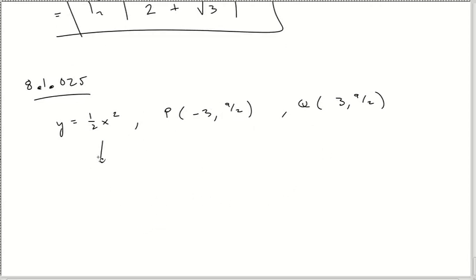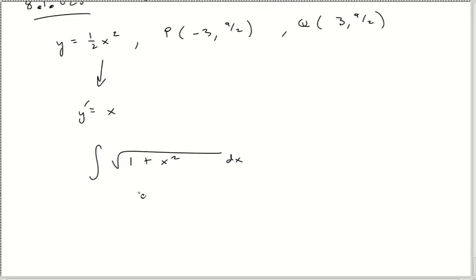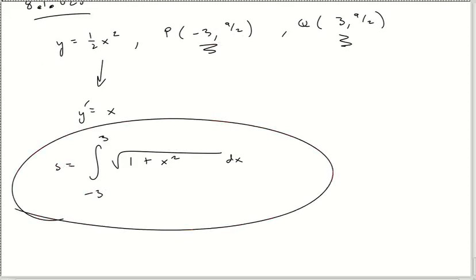And I just want to be clear, this derivative is super easy. The 2 comes down, cancels with the half, and you get an x. And so it's literally my integral of the square root of 1 plus x squared dx. Now, here's the thing. Actually, you can also just look at your x values and just plug those in too. So you're good here. And to me, it looks easy enough that, I mean, heck, shouldn't I just be able to figure that one out, right?